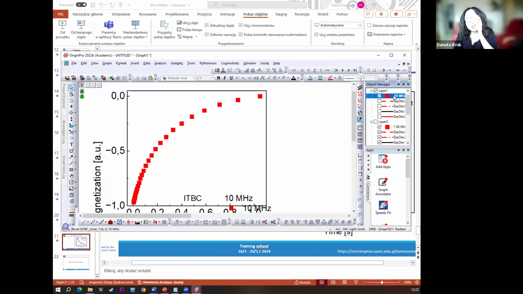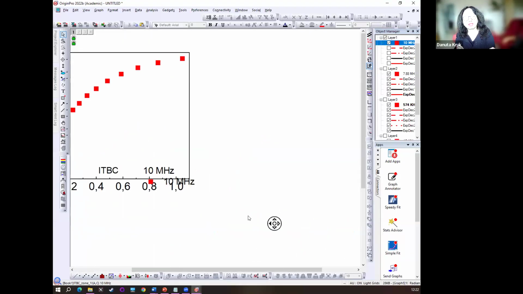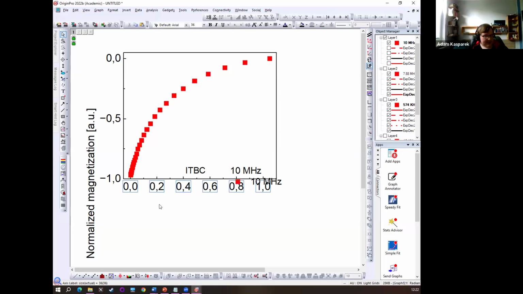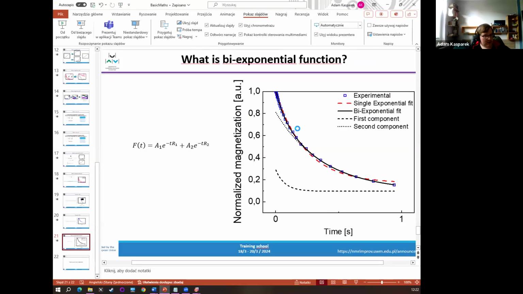Okay. Maybe you could also, but this is just an idea, I'm not interfering anymore, show what happens if you change the axis to linear, because then one can see better deviations from exponentiality. You mean change this x-axis? Well, I suppose we should change the y-axis. So I will go to this one to show that there are deviations from exponentiality.